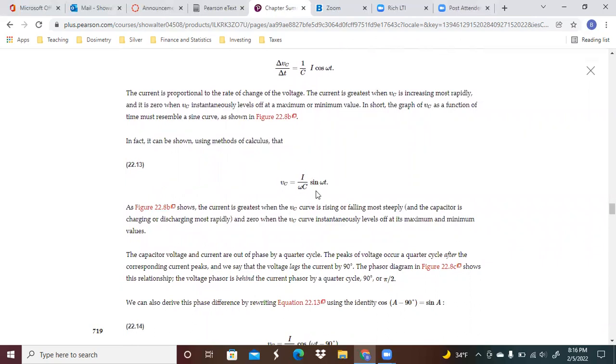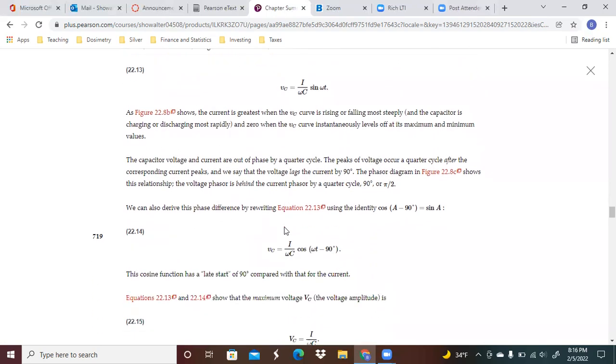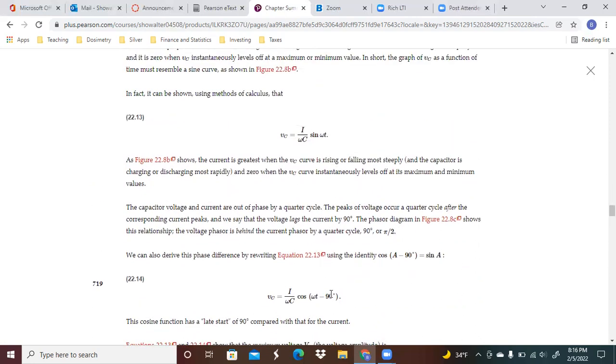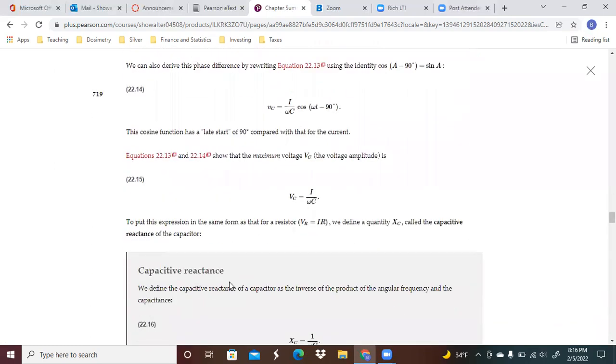Again, using calculus, if we go through and we want to determine how this changes with time, this is what it comes up with. Since it is out of phase by 90 degrees, we have to factor that into this particular relationship. And so we are changing the sign here. Since we don't like to deal with that, we'd rather deal with cosine. We end up using a trig identity in order to be able to put that in. And when we do that, this is the relationship that we come up with.